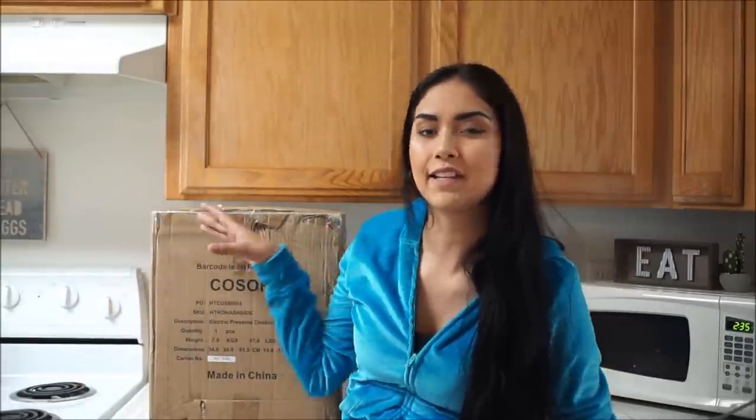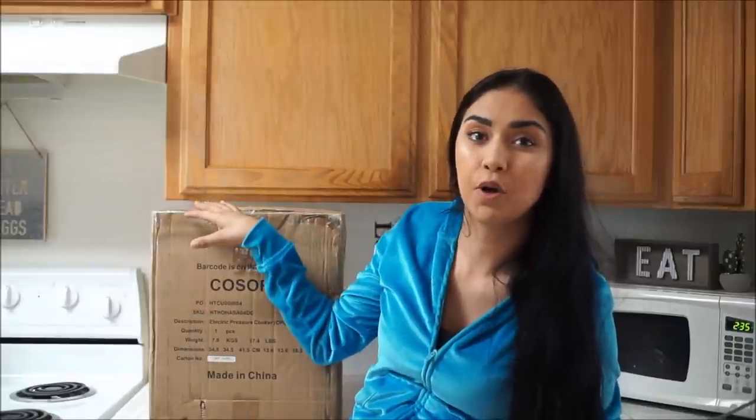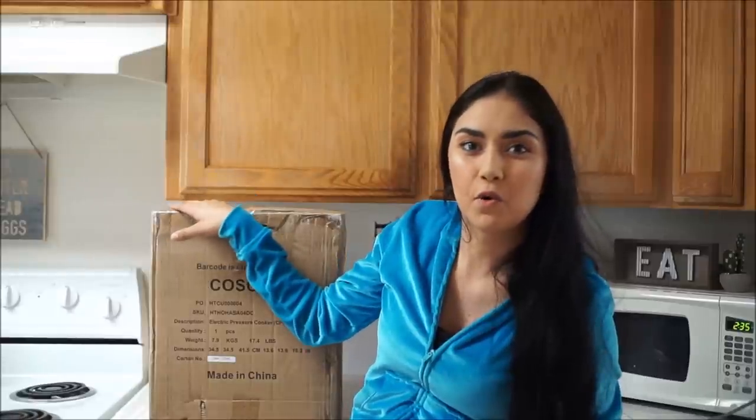I am really excited. I think you guys are really going to like this pressure cooker. I'll show you guys all the cool accessories that come with it — the things you can cook inside of it. It's a rice cooker as well, which y'all know I love my rice cooker, so I am so excited. I've read really good reviews on it. I've researched it. You guys can cook a full-on meal in this thing. So let's get right into the video.